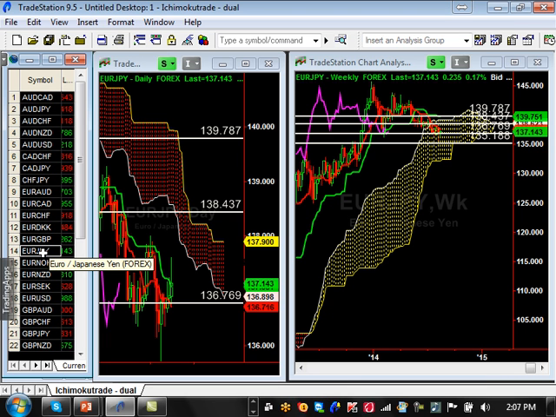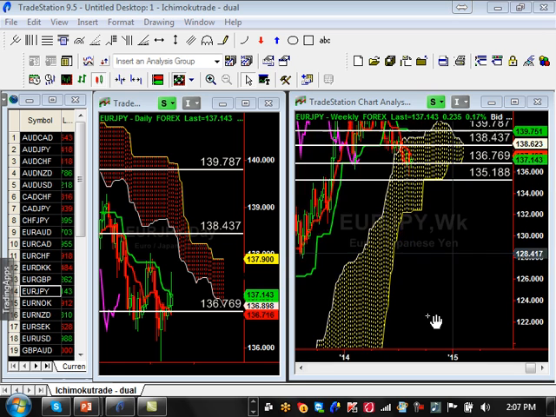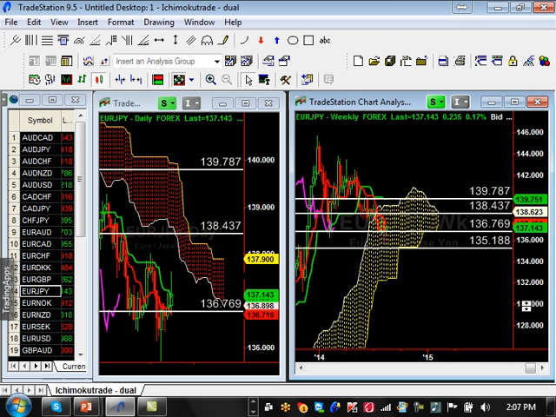Euro Yen, here this is going for a major pullback. It's at a major support right now. It's hard to see. Let me enlarge this, which is 136.76, and the major one is going to be 135.18, which is going to determine if this holds the major pullback level or reverses to go higher. So we're at the minor level right now, 136.76. If we hold that and start to go higher, we've got to break the major resistance level 139.78 to continue the trend going up, but this is still showing signs of being bearish, believe it or not, where it does have a high probability of coming down to the 135.18 level.